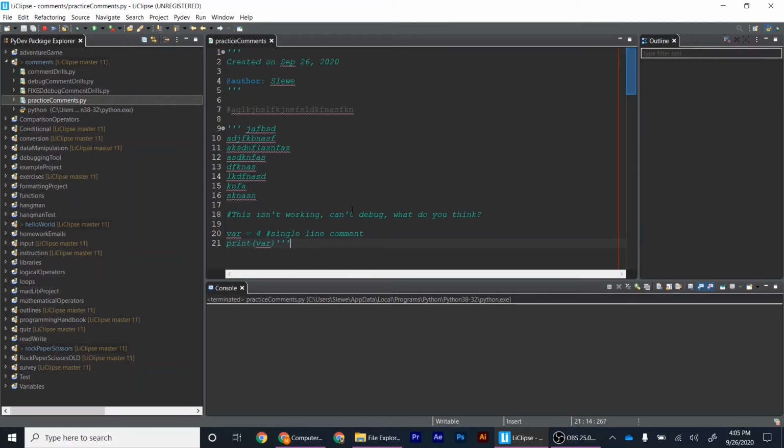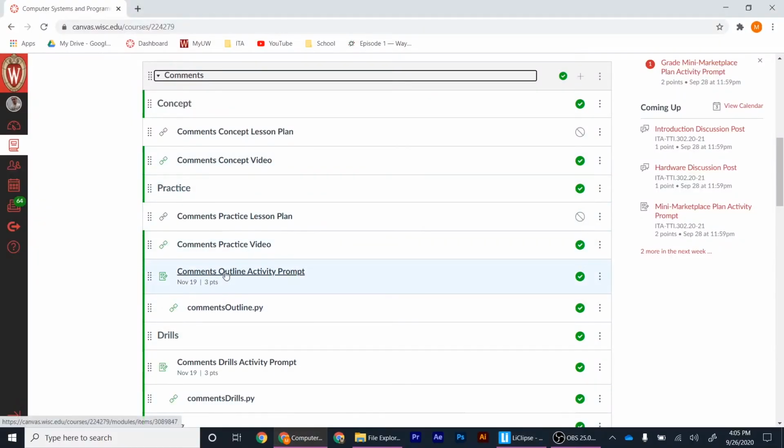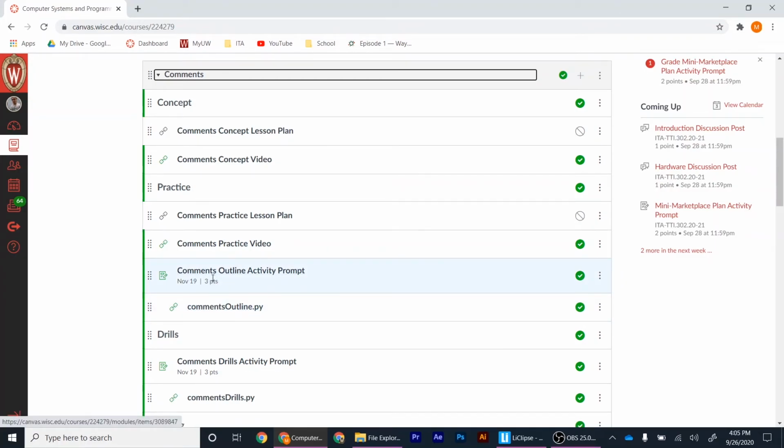Again, that's all we have for this lesson. Make sure you complete your outline so you've done all the things that we've done in this lesson. It gives you the little tasks. After you submit your outline on Canvas, you can submit it on the activity prompt, and here's the outline.py in case you didn't do it. And remember, it's just a link to your GitHub.